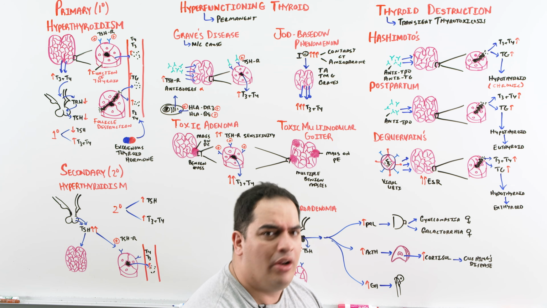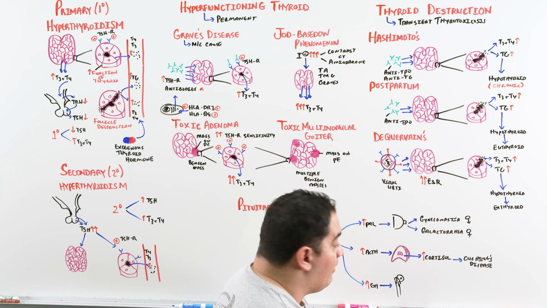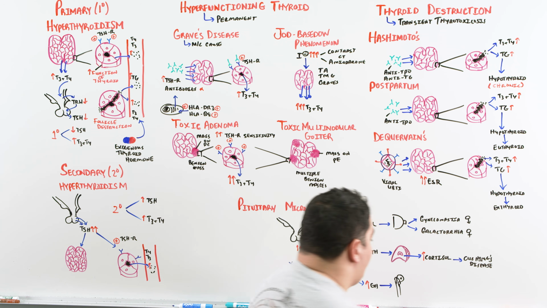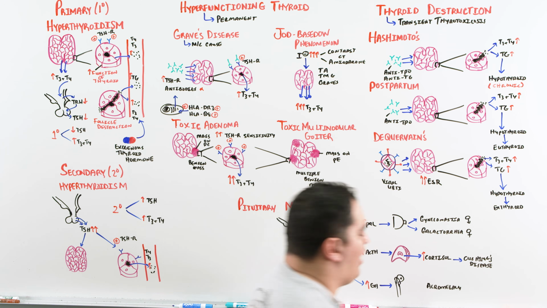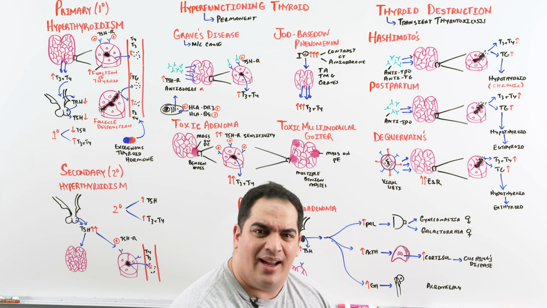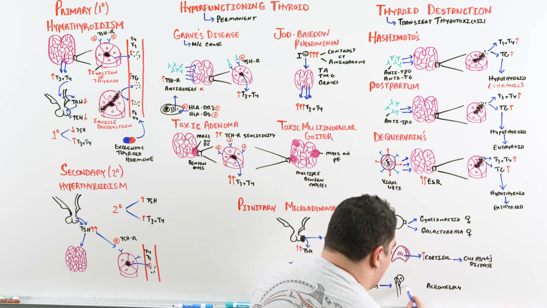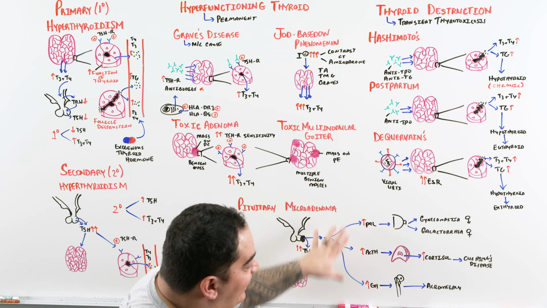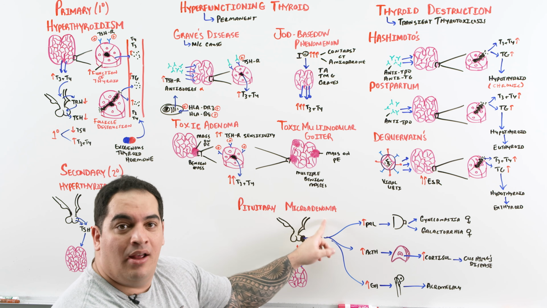I'm just using the bone here, and it can affect your muscles, it can affect your actual liver. But what it can do is it can lead to, what's that disease called when you start growing at an older age? We refer to it as acromegaly. And so oftentimes these patients will present with acromegaly. So they'll have like a prominent forehead, nose, jaw. They may have also kind of like sweating. They may have these doughy hands and carpal tunnel syndrome, obstructive sleep apnea, all kinds of presentations. We'll talk about that more in the pituitary disorders. So this would be a really big giveaway here, is if I see other endocrine organs being affected, that would make me think about a microadenoma.